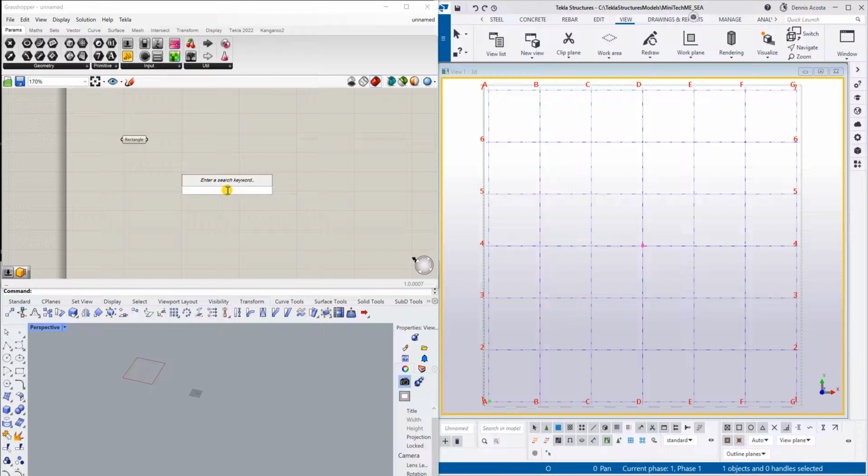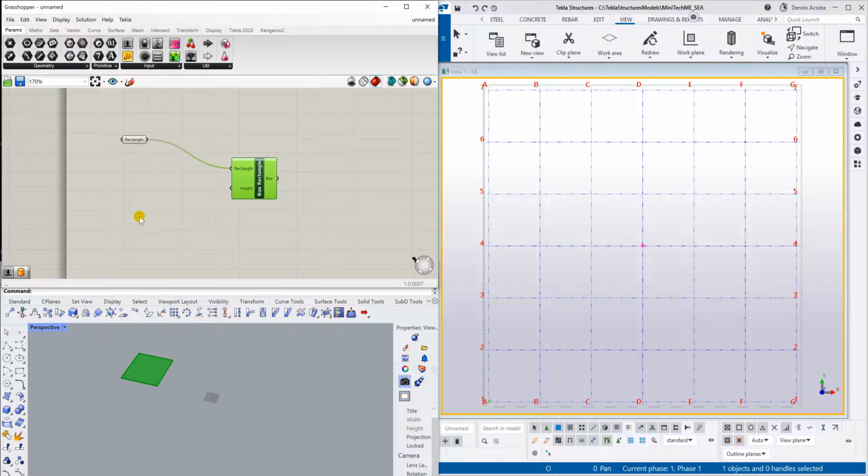Double click and then type box rectangle, and you will find this one, box rectangle. So you can identify this one with the height. Meaning I have the rectangle here, and if I link my rectangle to the box rectangle, you will see the outcome here in Rhino.